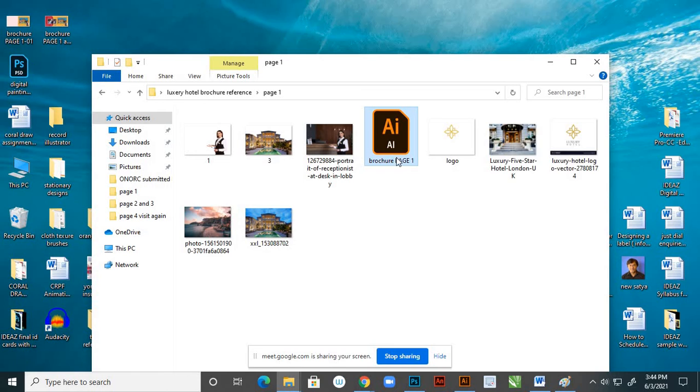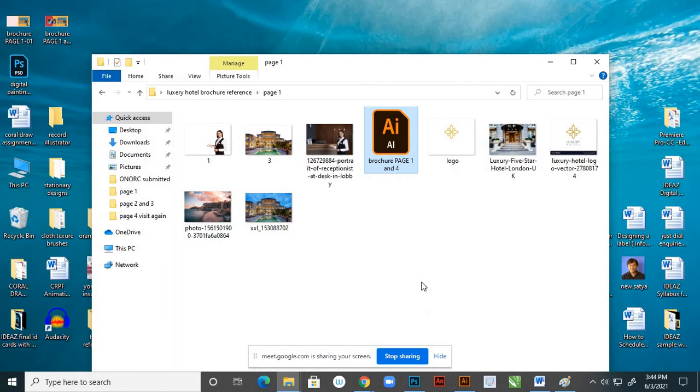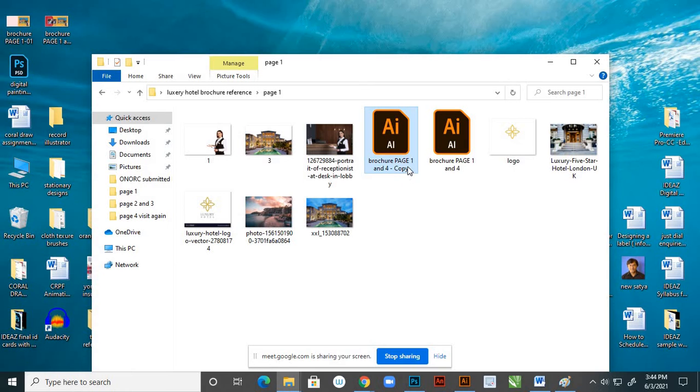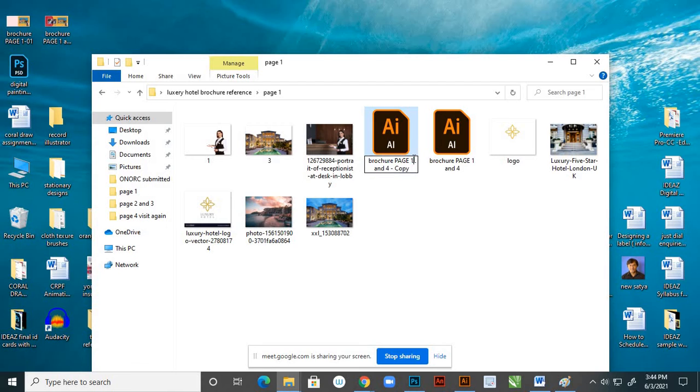So you have to rename. Page 1 and 4. Take this, duplicate, copy, paste this one, and rename this brochure page 2 and 3, and remove this copy.